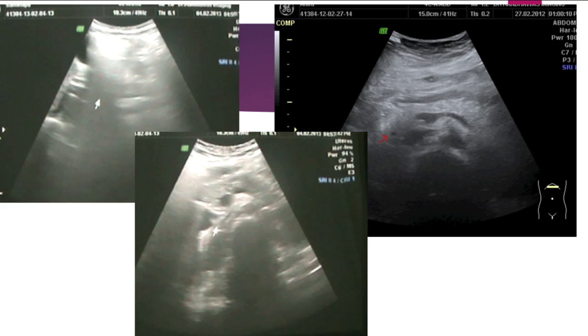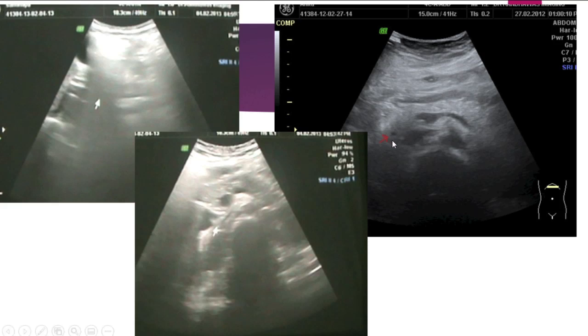So a little bit of manipulation in the form of slight tilting and slight rotation will get you to the CBD better. But in case you are not able to make out the CBD clearly in short axis, as in this picture, then as I told you, the way out is getting the distal part of the CBD in long axis.